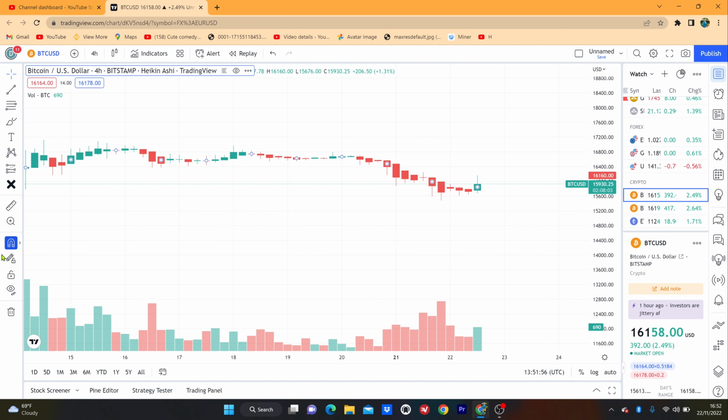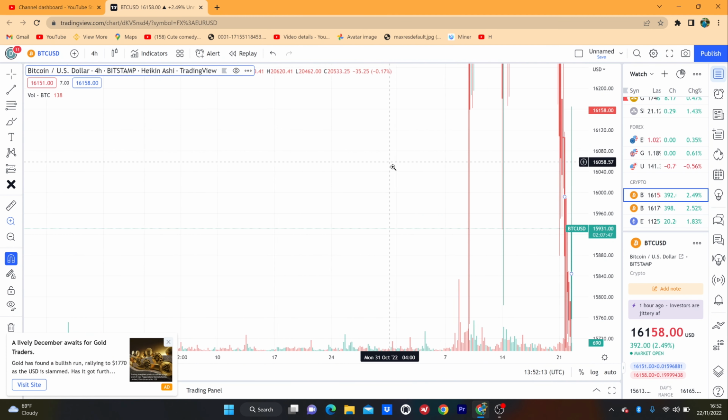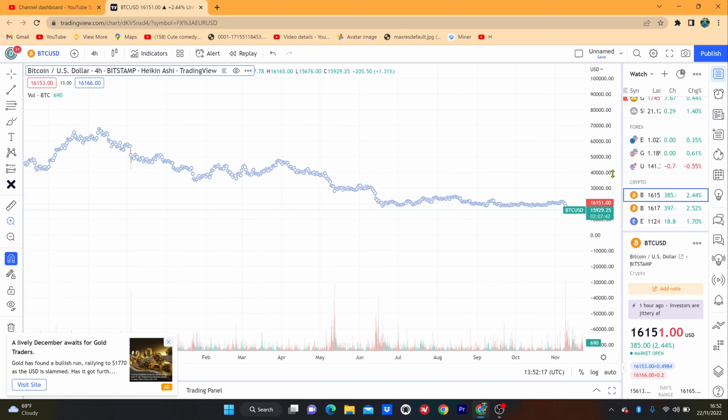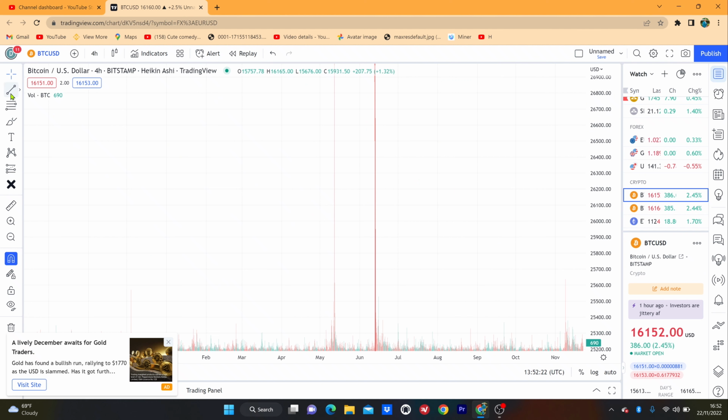And also for zooming in, this plus over here, you can click this to zoom in on the place you want. And also you can zoom out anytime you want by clicking the same thing. So let me set it. You can see how you have to set it to observe things clearly now.